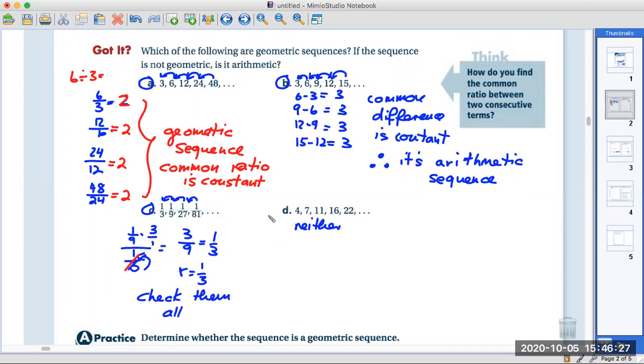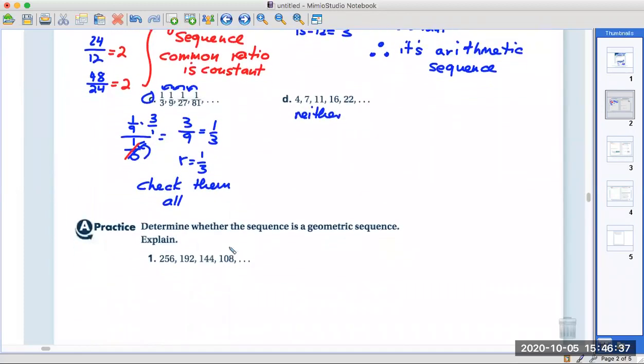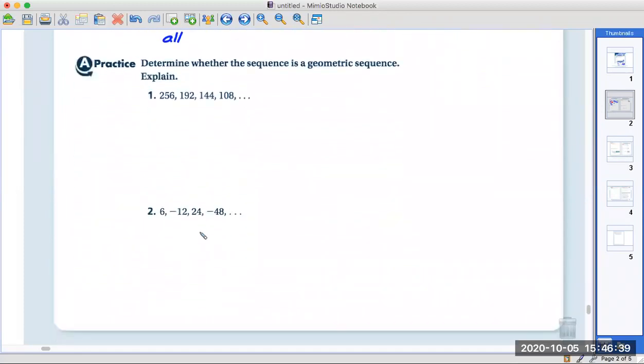Right? And this one doesn't have any because this is 3, this is 4, this is 5, this is 6. So yeah, no, that doesn't work. And then I wanted to show you on the bottom, notice how they toggle back and forth between positive and negative. Again, let's read what we're supposed to do, determine whether it's a geometric sequence.